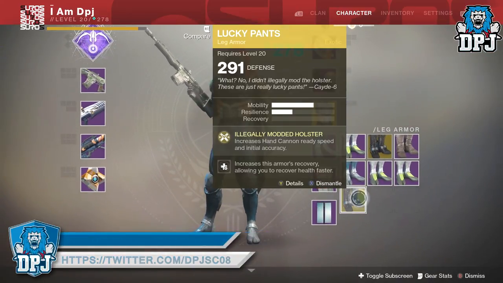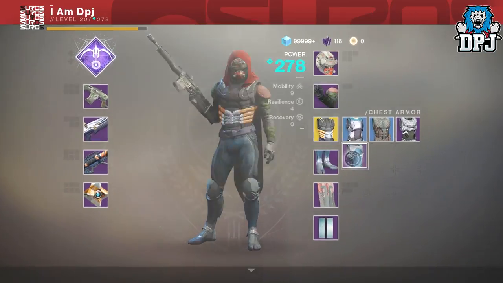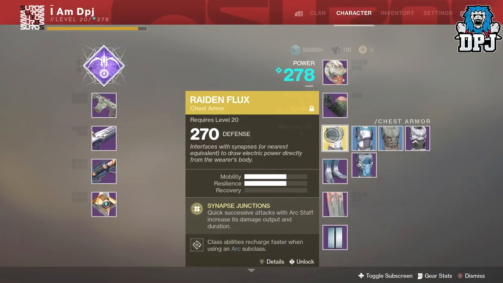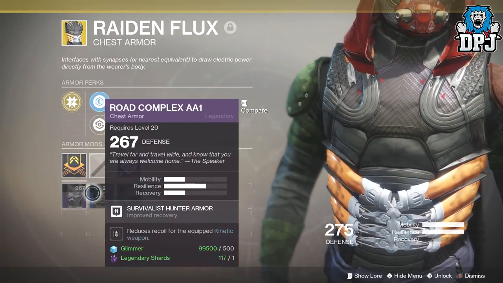What level are these ones? 291s, that's not bad. Problem is my chest's fine there. Has that got a mod on it though? Guardian. No, that hasn't got a mod on it, but my chest has. So if I infuse that into my chest, I should get a 275 here. Let's do that. There we go.